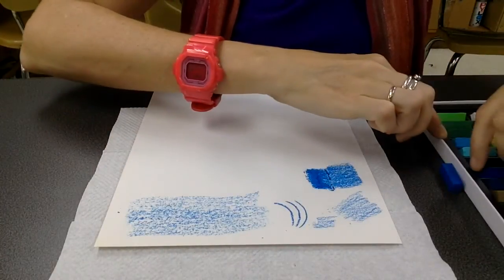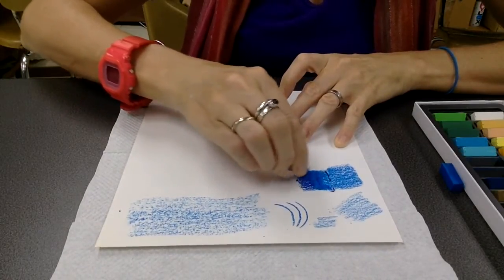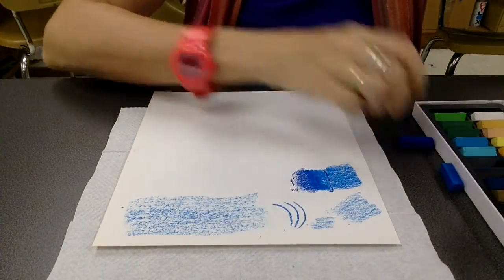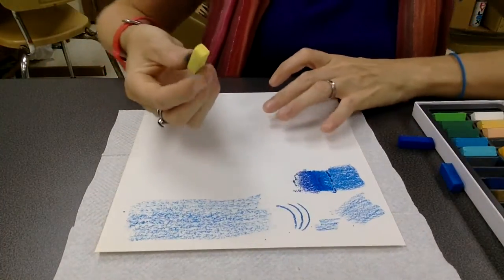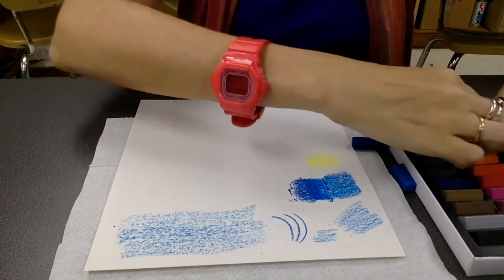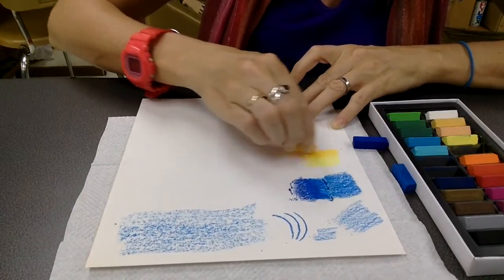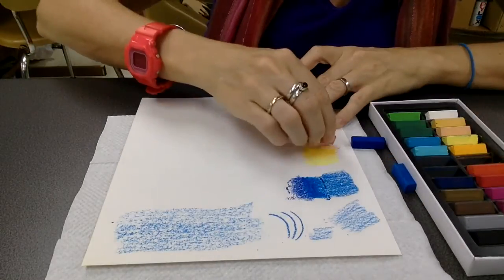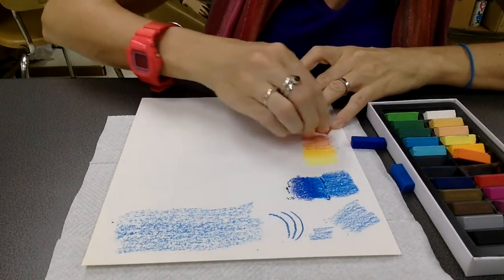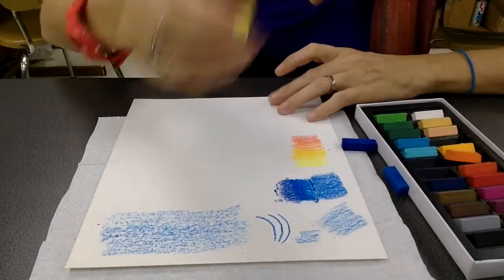If I want to, I can of course switch to a darker one. By putting the two colours side by side and overlapping them a bit, I can get some very nice blending. I'll show you with another one going from lighter to darker. I'm going to start off with some yellow, then switch to this darker orange. I'm placing it next to it, slightly overlapping, so I'm not using a lot of pressure here. You can see the colours changing, and even though they're different colours, I'm getting quite a nice smooth transition.